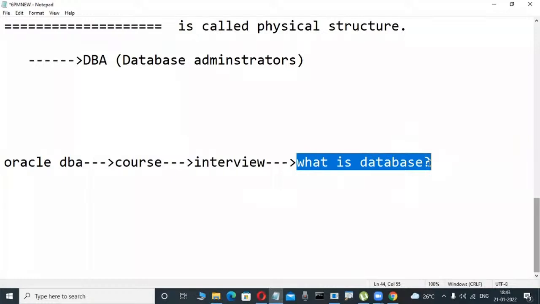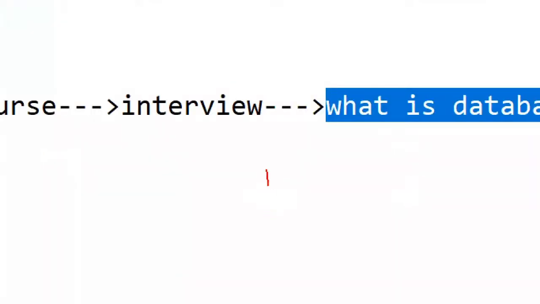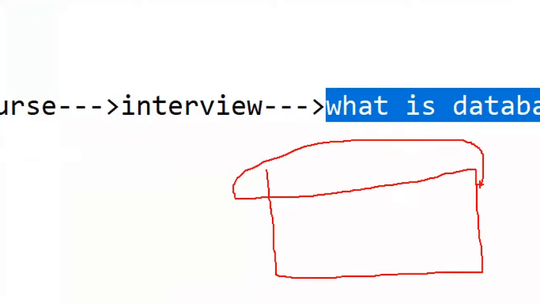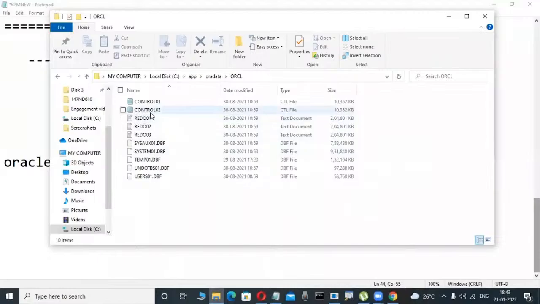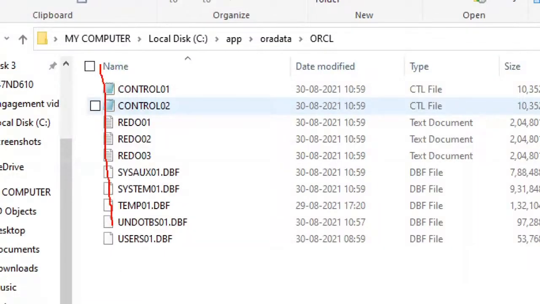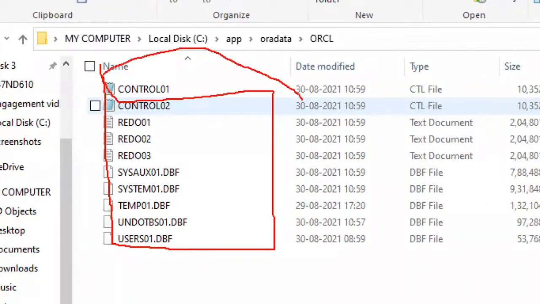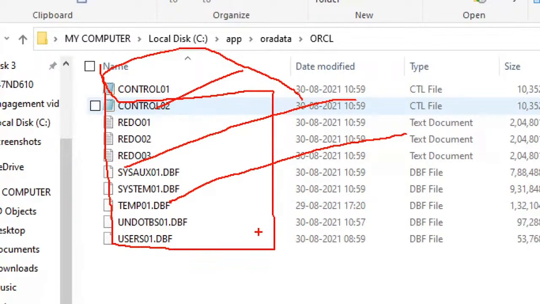That is the logical side. I am not telling only that. I am telling the physical side. Whenever I install Oracle software, some physical files are automatically created on a disk that is visible. Observe here, data files, control files, redo log files are there. That's why, for a database administrator, a database is a collection of data files, control files, redo log files, and that is original.